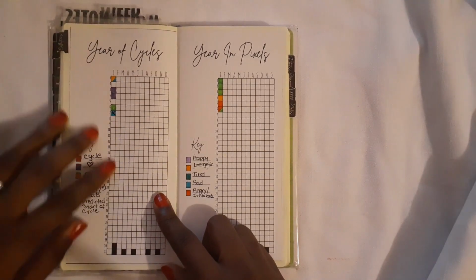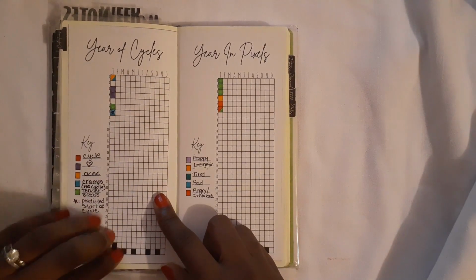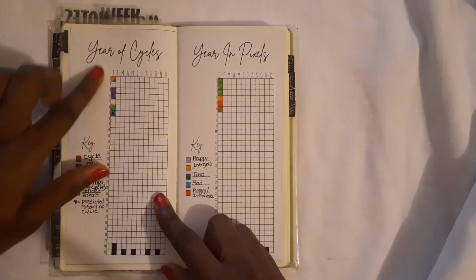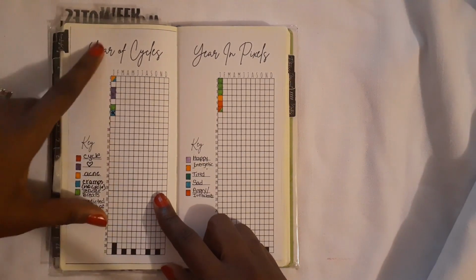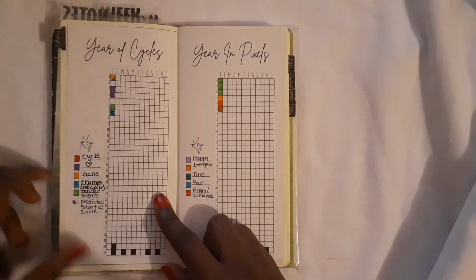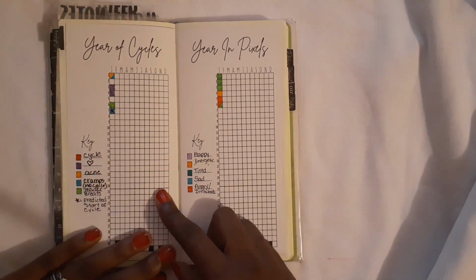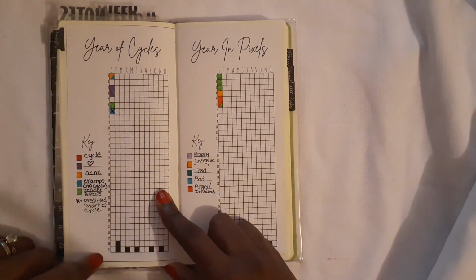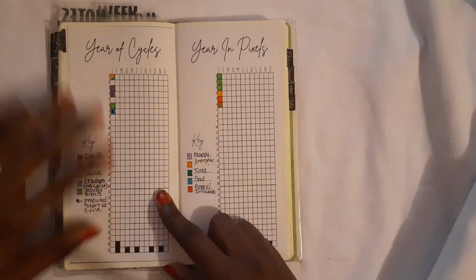This could be helpful if you are family planning. Also, you can track baby dancing days. And if you don't know what that means, well, you'll have to ask me in the comments below because my son is in here. But let's see. Yeah, there's all sorts of things you can track.